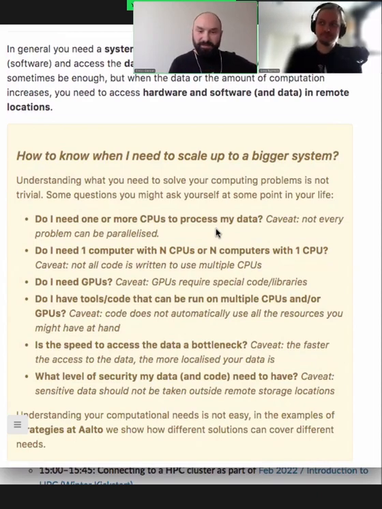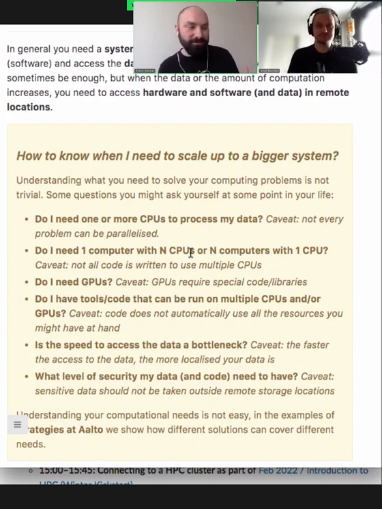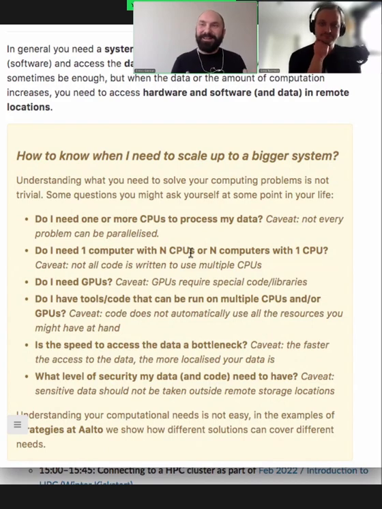laptop that only has two CPUs and whatever amount of RAM, because now I can run my code on N CPUs, maybe 100 CPUs. The issue, of course, that people don't realize is that, I give you the example of pasta, not just because I'm Italian, but if it takes 10 minutes to cook pasta, if I have 10 pots, it's not going to take me 1 minute to make the same pasta, you know?